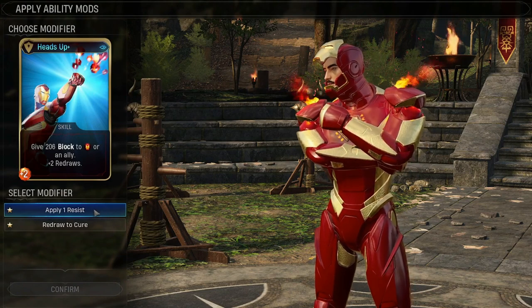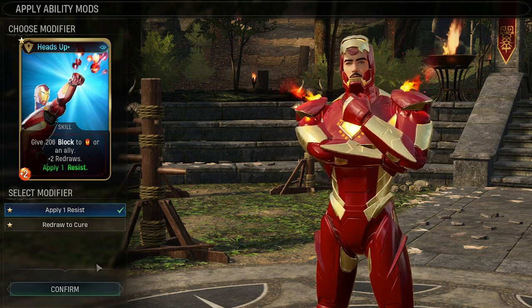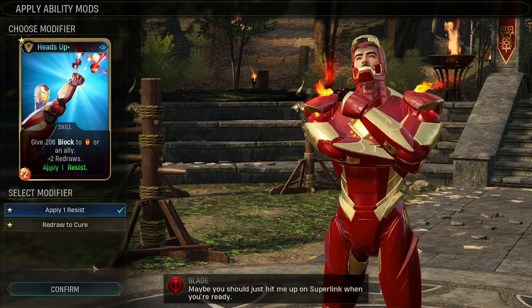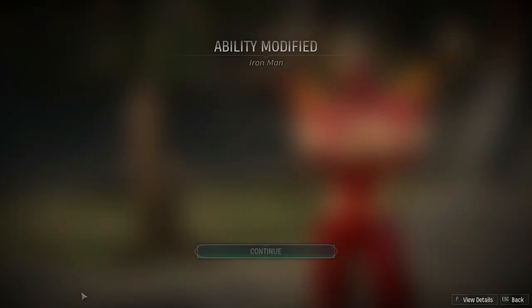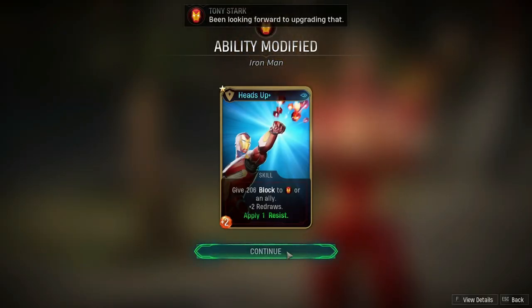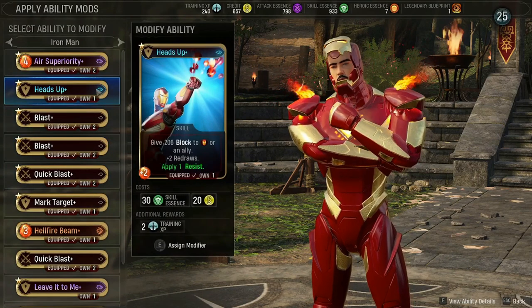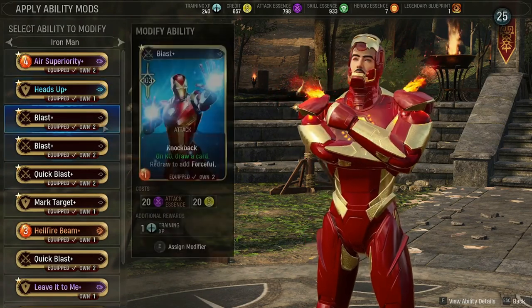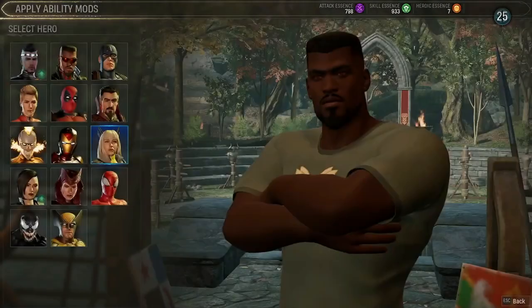And apply resist. So, a block. Maybe you should just hit me up on redraws when you're ready. And a resist. Been looking forward to upgrading that. And that one has that too. So, yeah, that's good for now. What do you have that we could take advantage of?